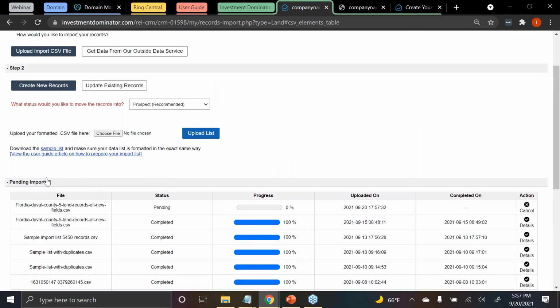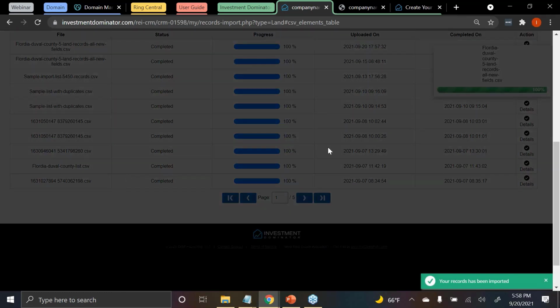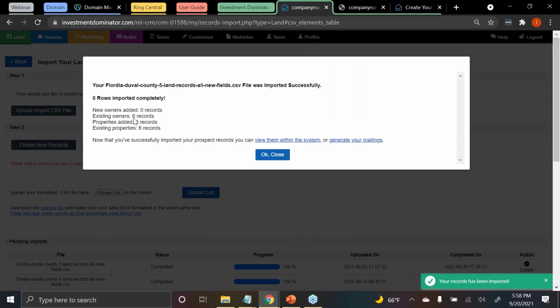So what you'll notice here is that under pending imports, we just got the notification that our records have imported. So looks like I already had that list within my system, but just some things to highlight here. You'll see the name of the file that you selected, and how many records were imported, as well as how many of those are new owners, existing owners, new properties, and existing properties.